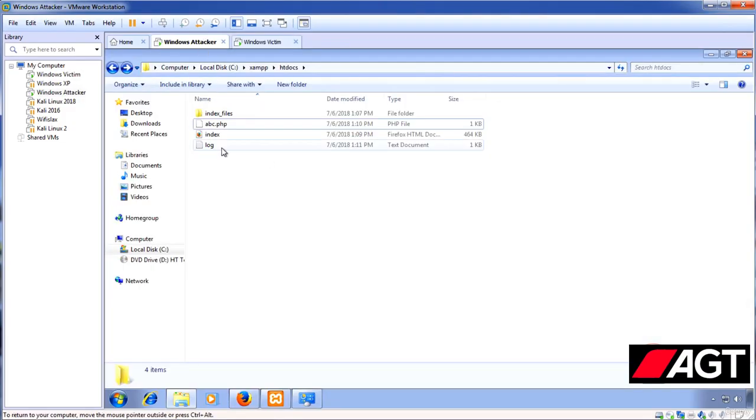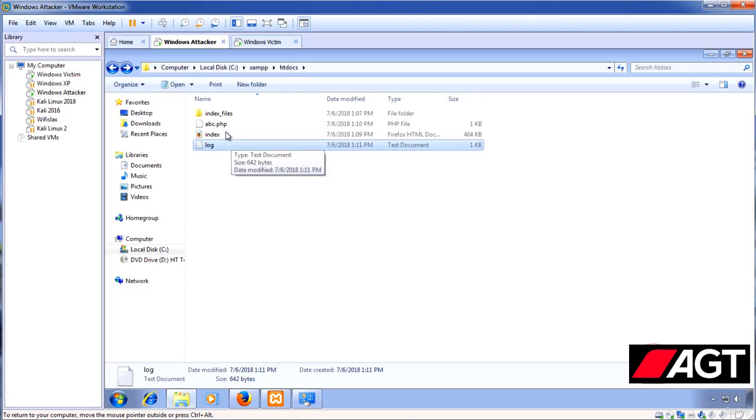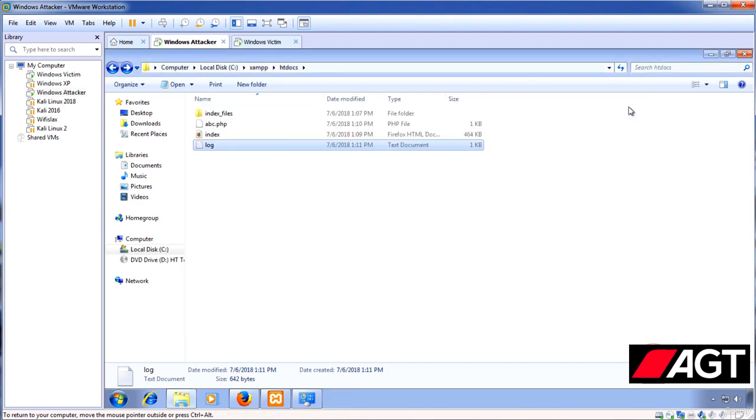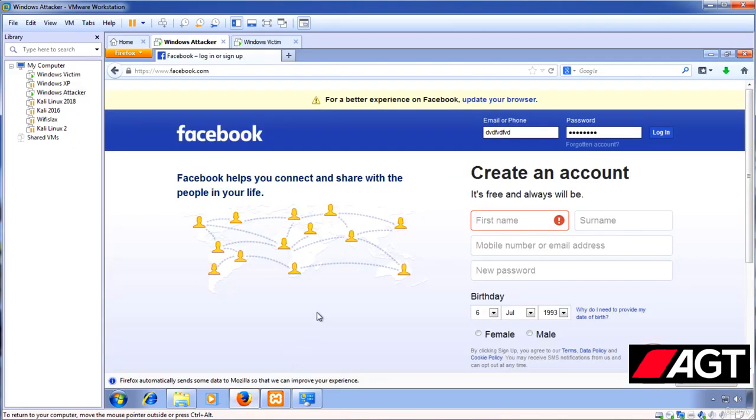You just go on the server and you see a log file is created automatically by this PHP file, and you will see it has a username and password. So that's a manual phishing, you just need to change the action. Whether it's a bank page or anything else, you just need to look for the action behind a login form. You change the action to some PHP, and in that PHP you give the file name in which it has to save and where it has to redirect, and that's it. Your phishing page is ready. So I hope you enjoyed it, and thank you for watching.